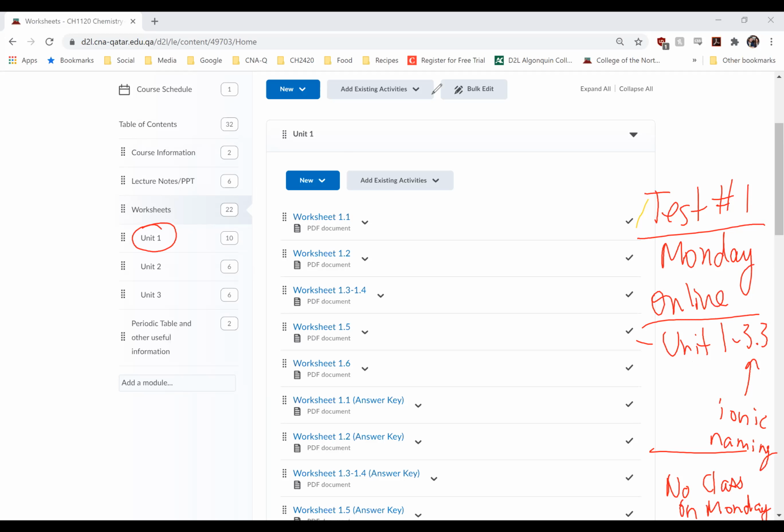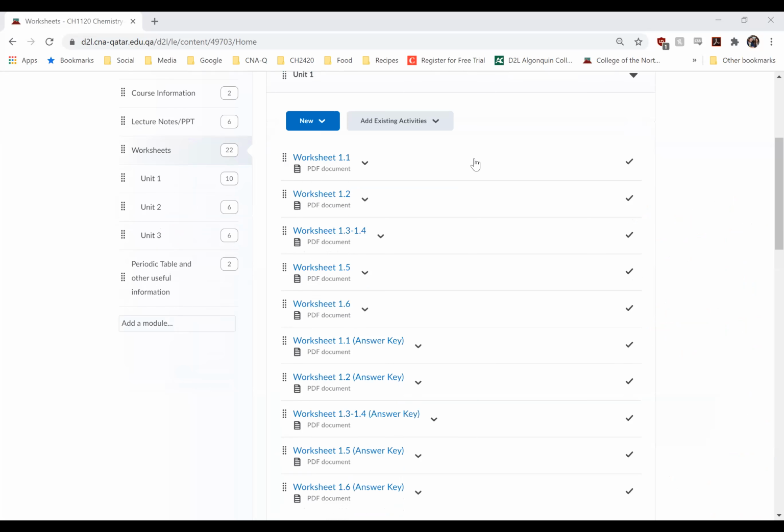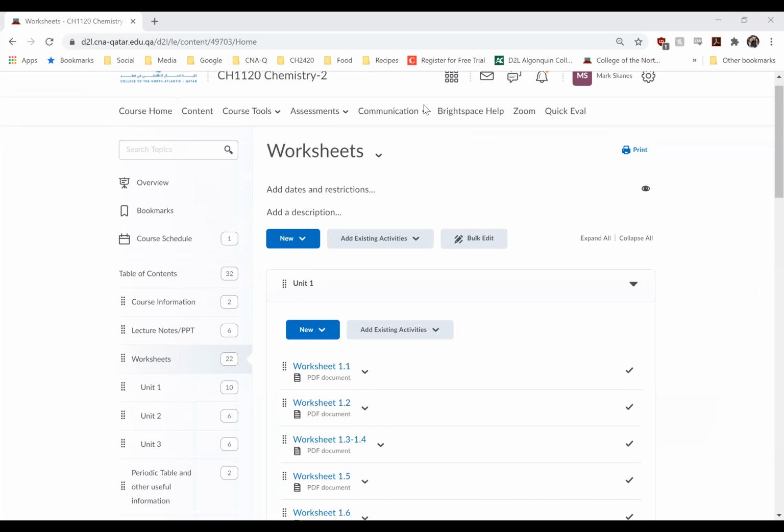So I'm going to clear my drawing now in 1 minute, so make sure you take a picture of it or whatever. I will be posting an update on D2L today about your lab and your test, just so you guys get it in writing. But yeah, I'm going to clear the screen and we're going to look at the first worksheet. This, by the way, guys, if you're looking for this, you can find it on the D2L. Just click on content and then click on worksheets. So 1, click on content, 2, click on worksheets. There are also answer keys for all of these worksheets. So you can practice them and then look at the answer.